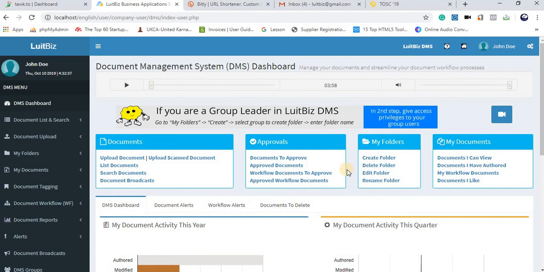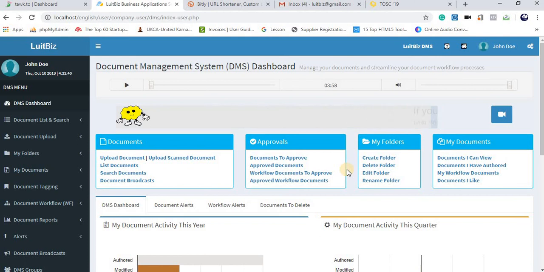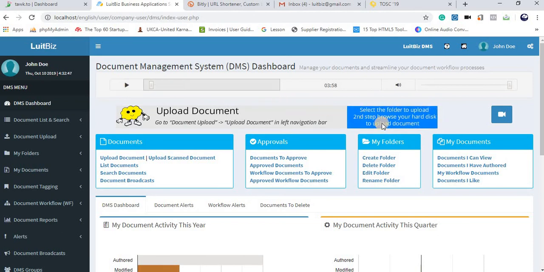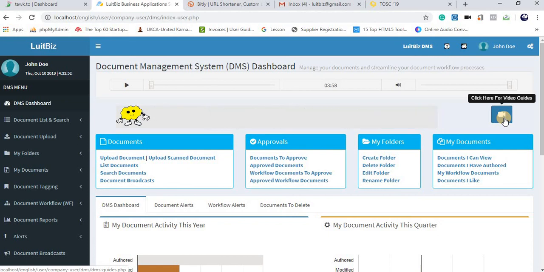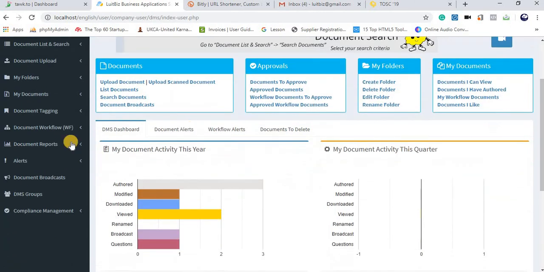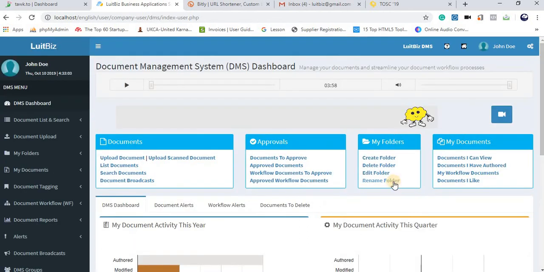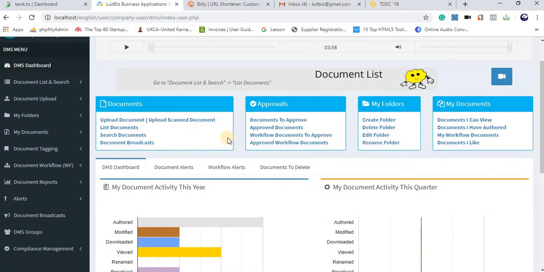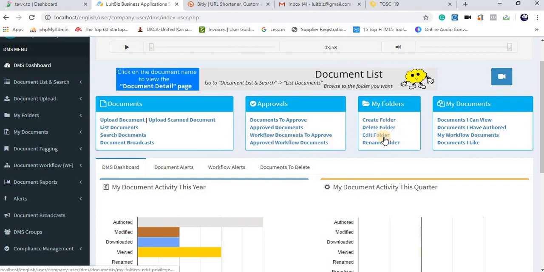Moving on to the document management module, the system is extremely easy to use. The training curve is extremely low, and each screen has an audio guide which can be accessed by playing this audio player, and each screen has links to all the video guides. By clicking on this video icon, users can have access to all the video guides. Of course, the dashboard gives a complete graphical report on the document related activity of the user, and all the links required to manage the system are available right from the dashboard, for example, creating folders and giving access privileges.